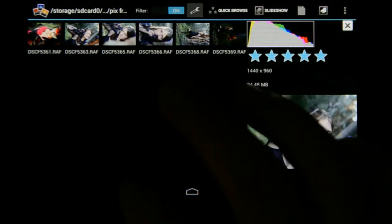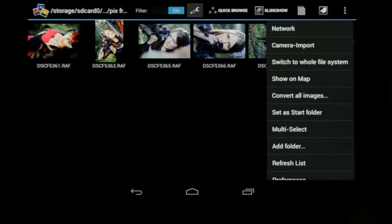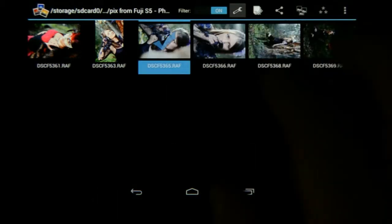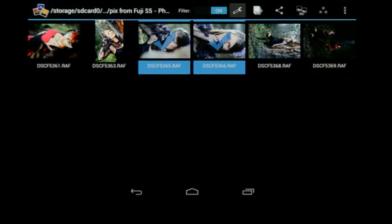So I'm going to go to this screen right here, the more options, and I'm going to go to multi-select. So I'm going to choose that, and then I'm going to choose the two images that I want to run that template on as well.